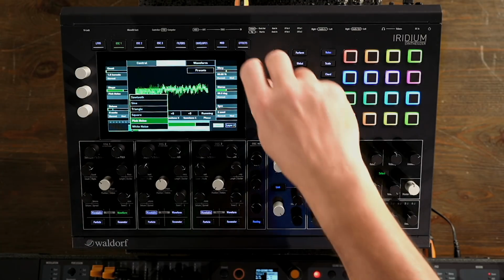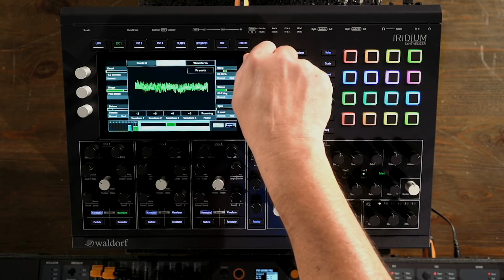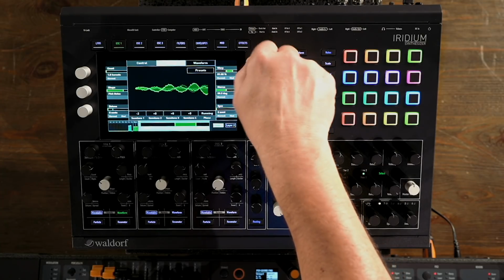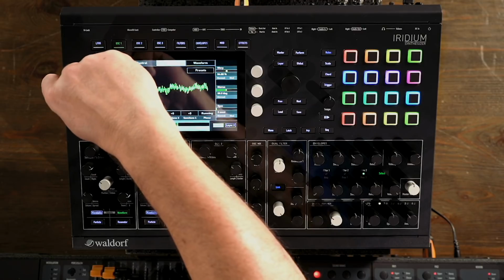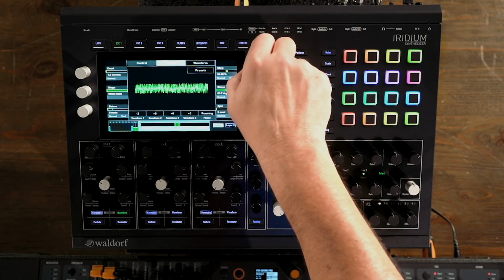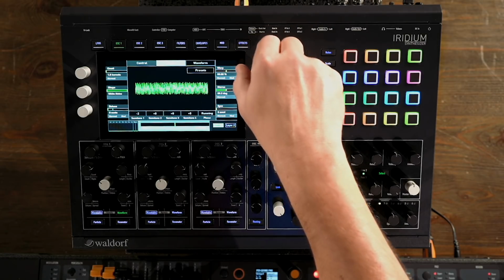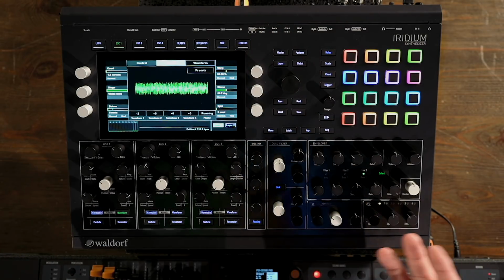And pink noise. And white noise. So a lot of choices for your waveforms.